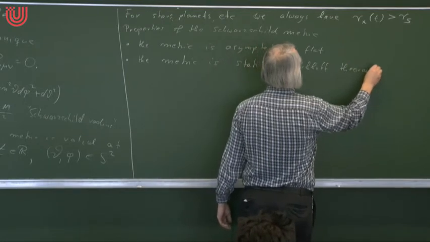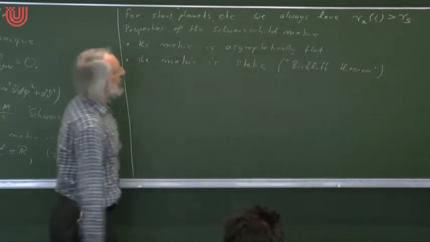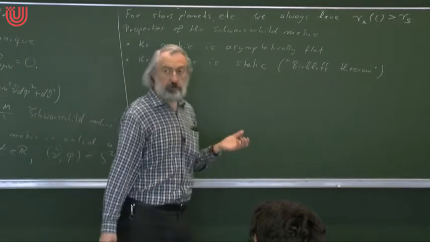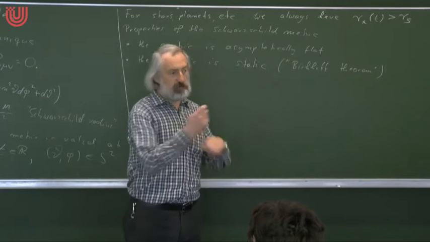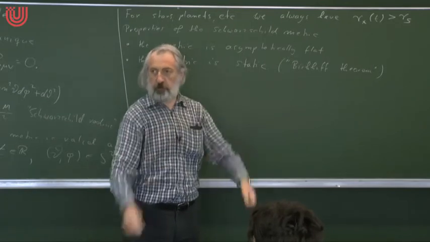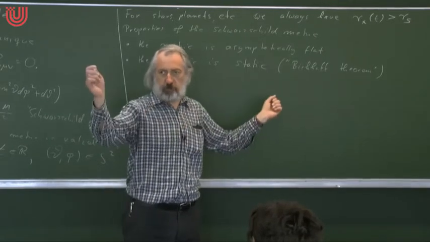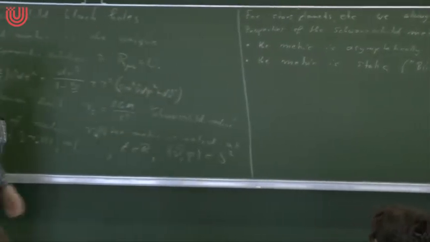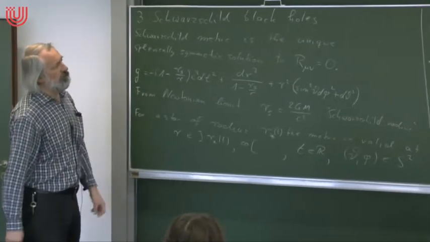And if you remember the derivation of the metric, you will remember that at some stage this really came out. So we had 3 metric functions. I called them nu, mu, and sigma. And in the beginning, they were functions of r and of t. We allowed this. But then, upon solving the system of differential equations, at some stage we found they cannot depend on t. They are allowed only to depend on r. And that's the content of the Birkhoff theorem.